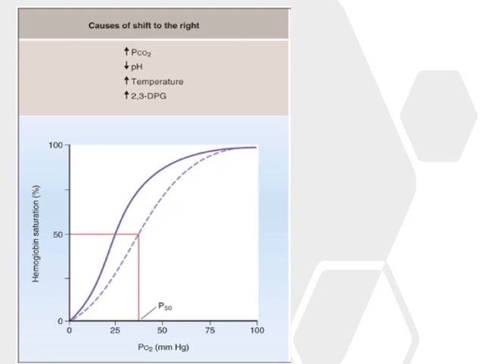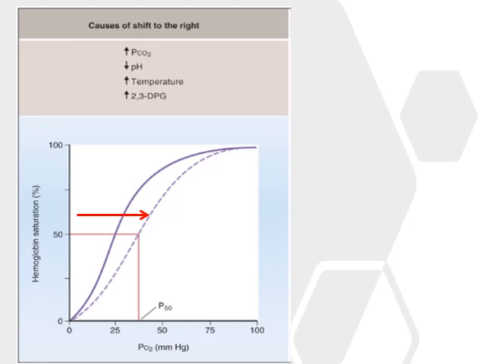But before discussing the causes, we should know what it means to say shift to the right in the oxygen hemoglobin dissociation curve. It means that at any given partial pressure of oxygen, hemoglobin will be less saturated with oxygen, so more oxygen will be given to the tissue. That's to say, the affinity of hemoglobin to oxygen is decreased, leading to unloading of the oxygen content in the hemoglobin to the tissue. So, this increases the oxygen supply to the active tissue.